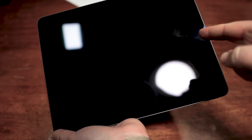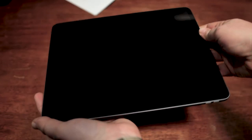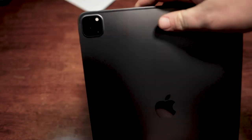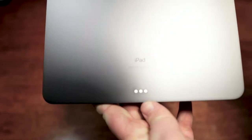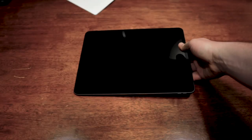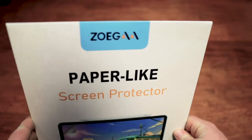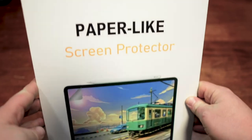Now, I'm one of those people, as you can see the fingerprint on the screen, that puts a screen protector on right away. And the screen protector I got for this iPad is one of the ones that's supposed to make it feel like paper. Spoiler alert, I don't feel a difference, but I think a lot of people do like these things. This is a cheaper version of that screen protector. I'm gonna put it on for you.